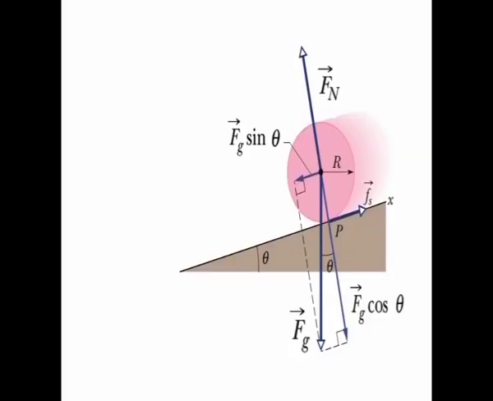Rolling down a ramp. The figure here shows a round uniform body of mass m and radius r rolling smoothly down a ramp at angle theta along an x-axis. We want to find an expression for the body's acceleration down the ramp. We do this by using Newton's second law in both its linear version and its angular version. We start by taking into consideration the different forces on the body.